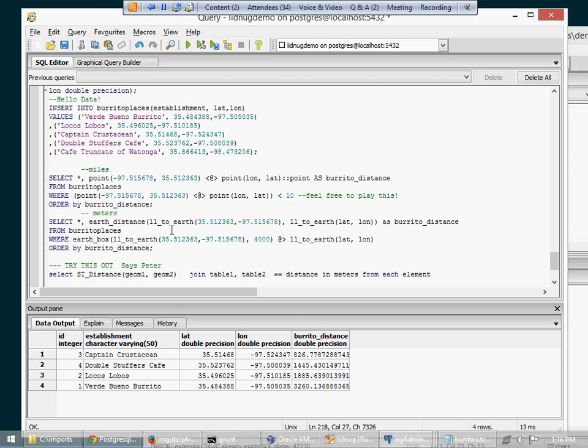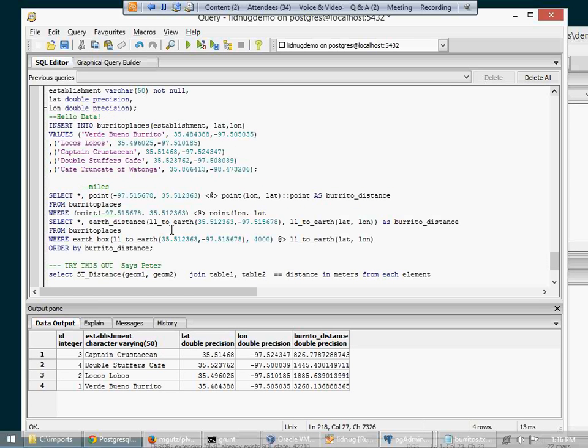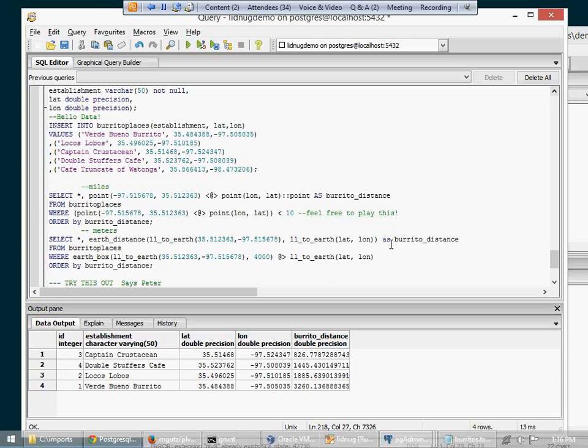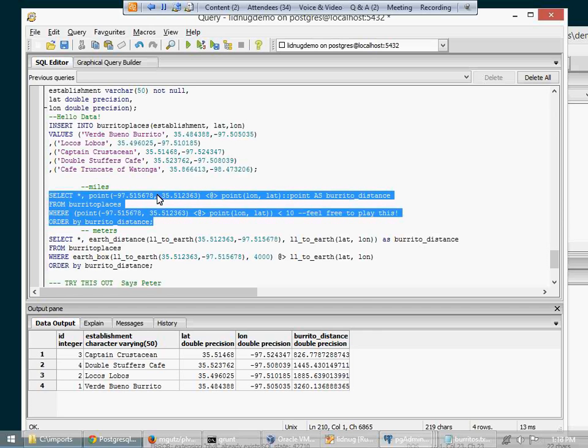Right. So, at work or at home, like this burrito distances, this might get more popular, it might not, but we haven't invested a lot of time building things that we don't know if they have value or not. So this is simple. Add an extension. We already have a lat long, just a simple distance query, and then we'll start taking it from there.